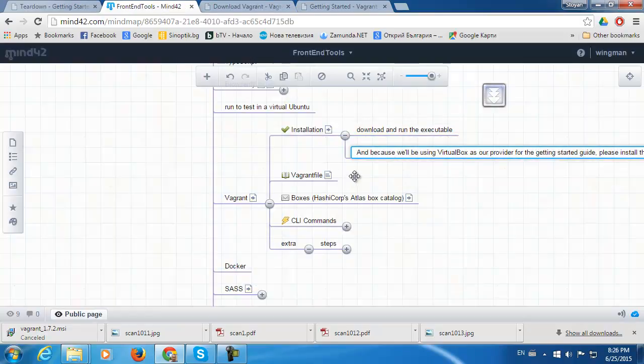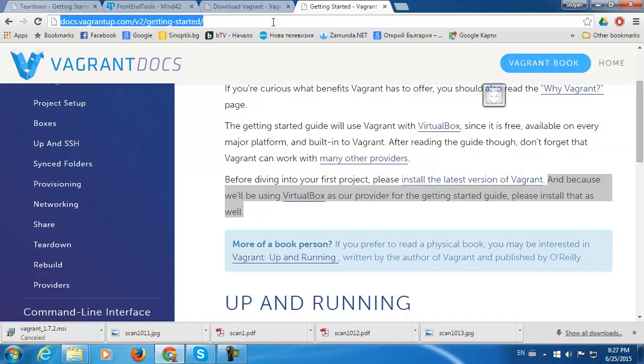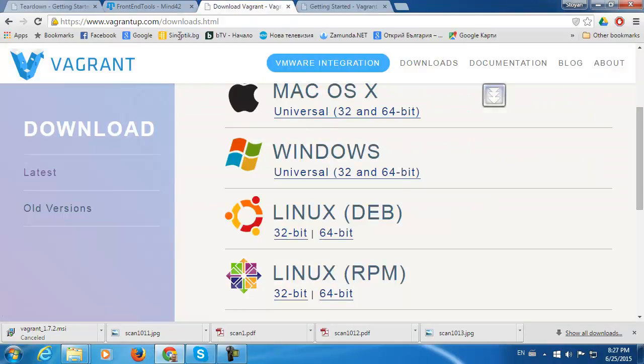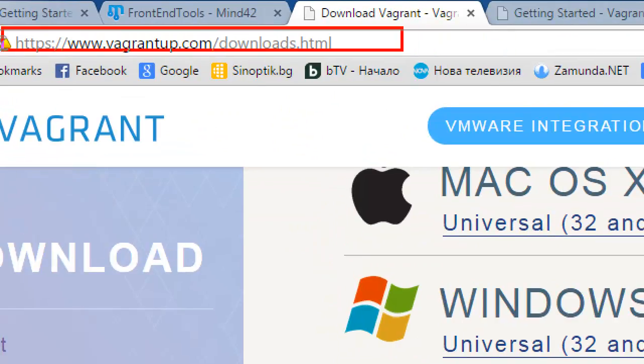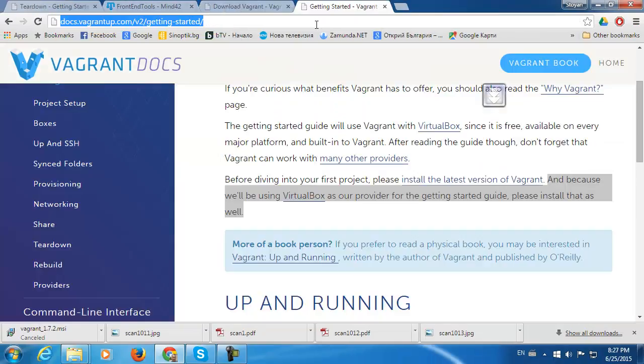And also Vagrant has a dependency on VirtualBox. Download and install VirtualBox. Here it is, the download page where we can download Vagrant. And of course VirtualBox is very easy to find as well.